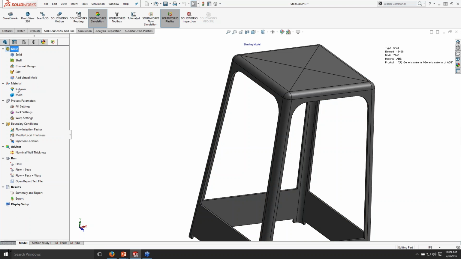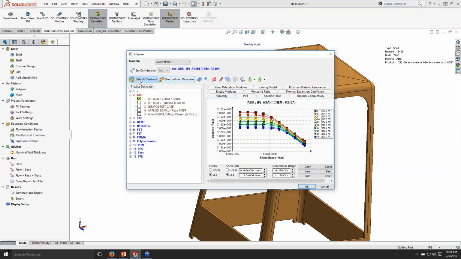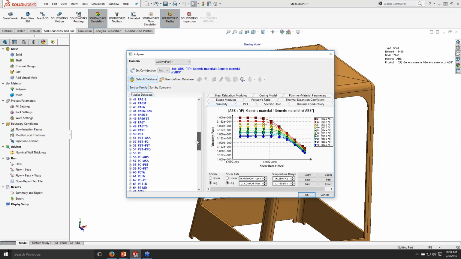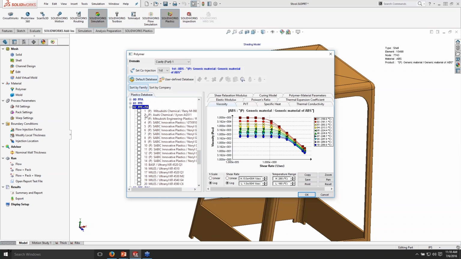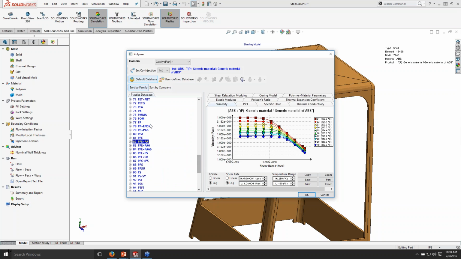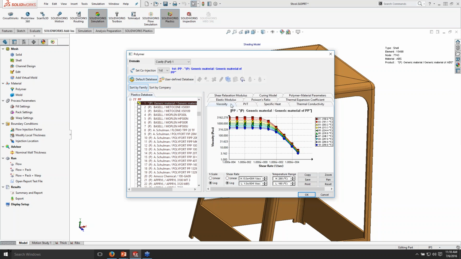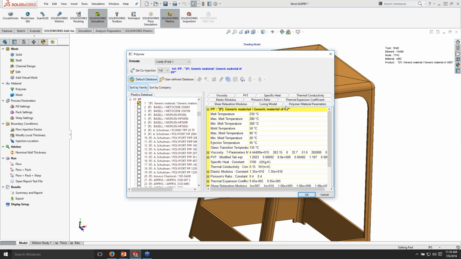And then next I'll move into defining my material. The polymer in this case is going to be polypropylene. You can see here how many different material categories we have, and the one I'm looking for, of course, is polypropylene. If I expand out a few of these, each category has 20, 30, 50 materials. So there are thousands of materials, and it's really the material that defines a lot of the setup for the study. If I go into the polymer properties here, you see, for example, that just by selecting this material, it's recommending a mold temperature of 50 Celsius and a melt temperature of 230. Remember those two numbers for a moment, because I'll pull those up in the fill settings. But you see, a lot of the setup is already defined just by selecting the material.